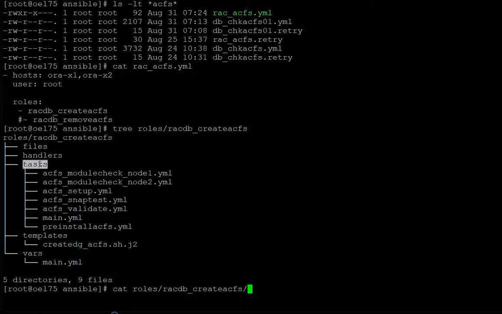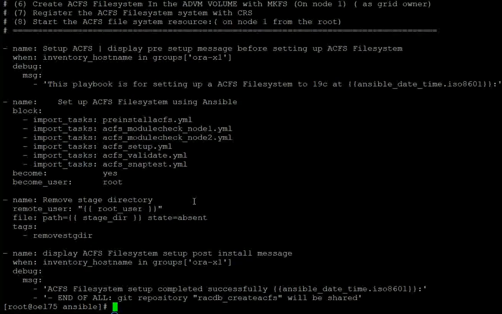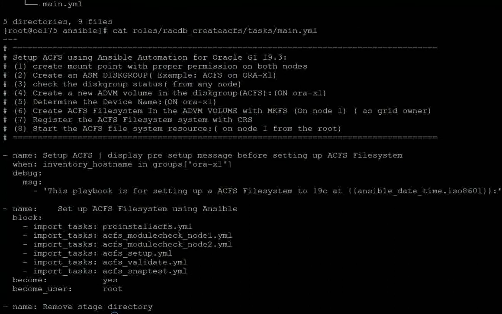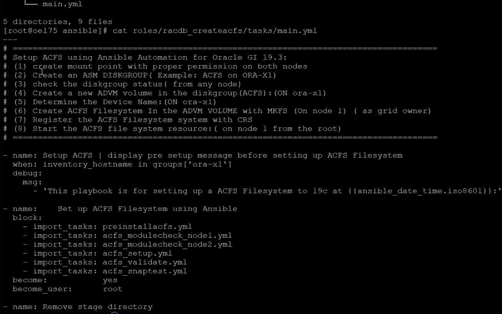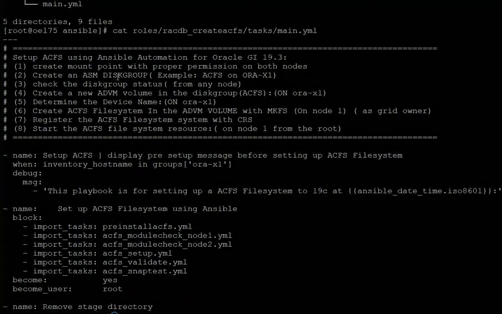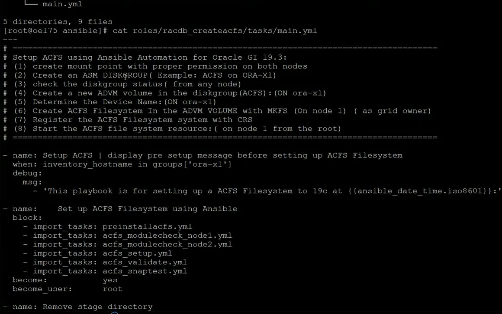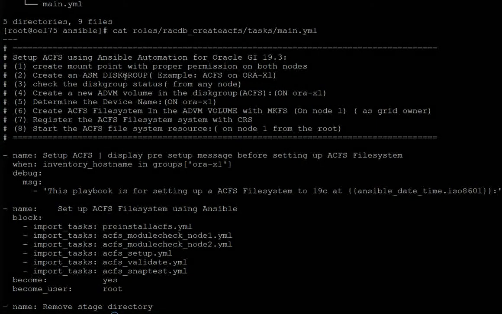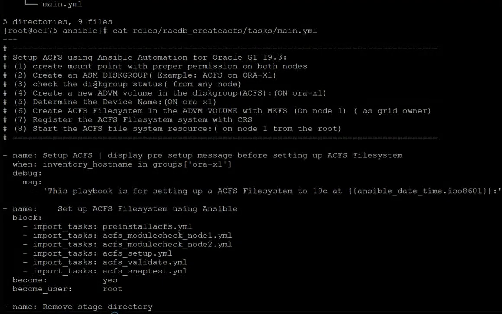That will be under tasks, main.yml. Here you can see all the steps we normally do manually, if you know them: create a mount point with proper permissions, then create an ASM disk group for ACFS if it does not exist, then check whether the disk group is mounted or not.